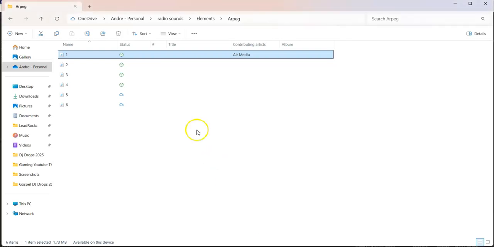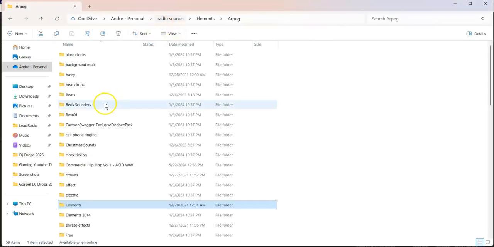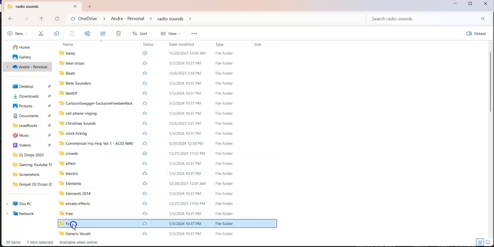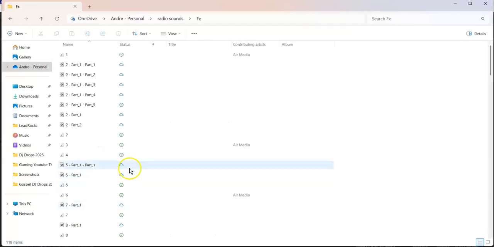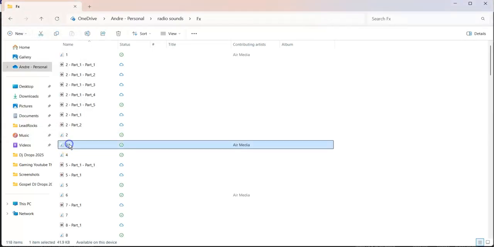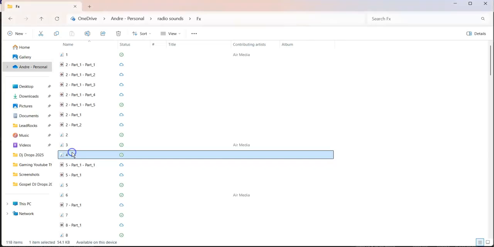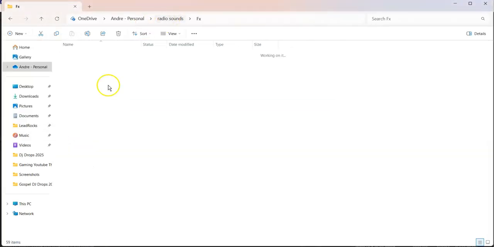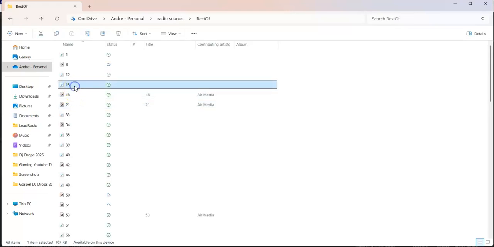And one more thing, and then we're done. I'm just going to add a little effect. So I'm going to go over here to where it says effects. These are some of my effects. Let's see what I got here. I don't like that one. That's decent. Don't like those. Let's go to my other package that I got. Let's try these over here. That's the one we want.